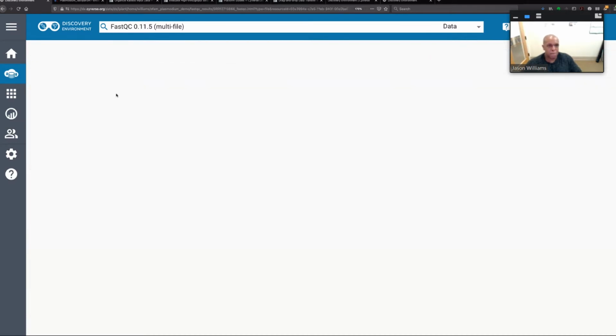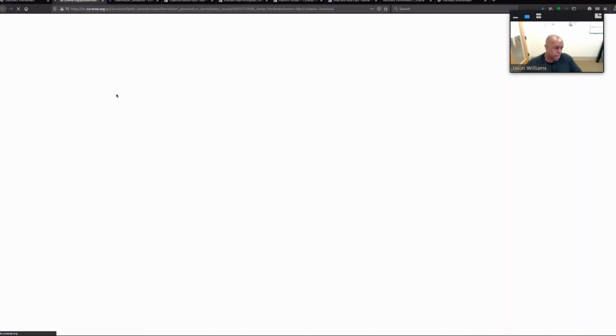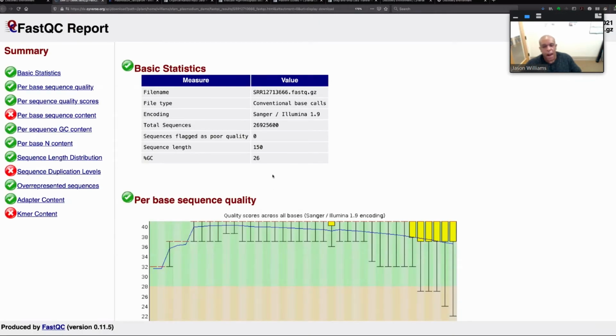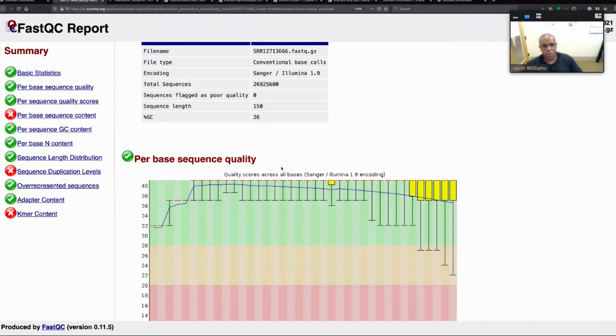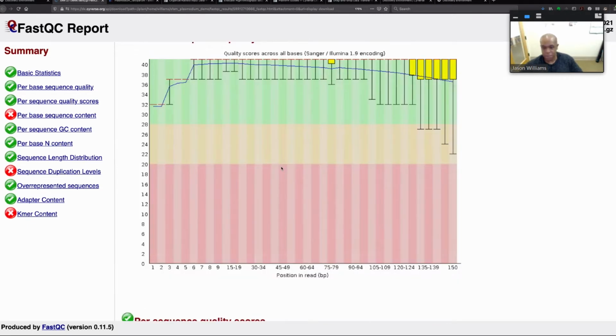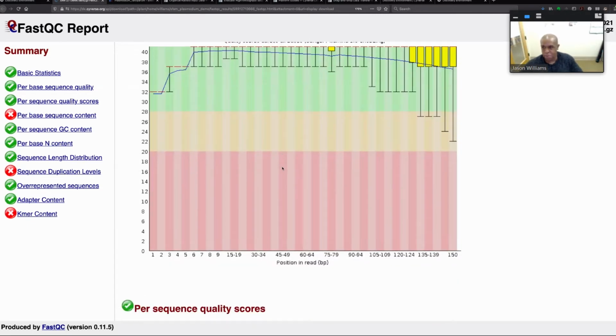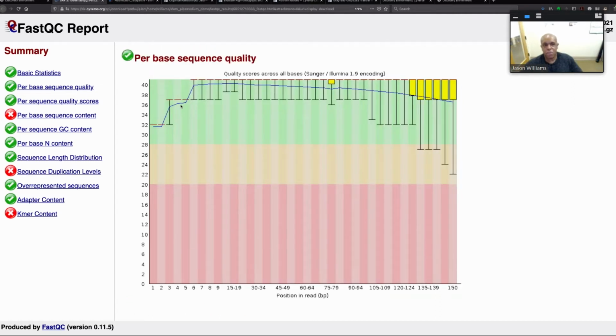And if I click on one of them, since that happens to be an HTML file, it's going to open. I don't have all that much time to go through what a FastQC report is, although if there are questions at the end, I'm informed I can go a little over and you can send us questions. But essentially what we're looking for is that most of our reads are up here in the green in terms of the quality score. So I had no idea what this data were when I imported it from the Sequence Read Archive. So I was happy to see that most of the data are really pretty high quality.